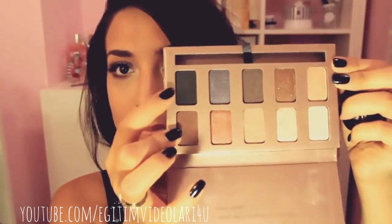Dann habe ich meine Illusoire von Chanel - den Mousse Illusion d'Ombre Shadow genommen. Das ist eine wundervolle Farbe, ich liebe sie. Als weiteren Lidschatten habe ich diesen hier über der Lidfalte aufgetragen. Den schwarzen Lidschatten und die Chanel Farbe habe ich am unteren Wimpernkranz aufgetragen, das Chanel direkt am Wimpernkranz und den anderen etwas darunter, damit es einen geschlossenen Effekt hat.